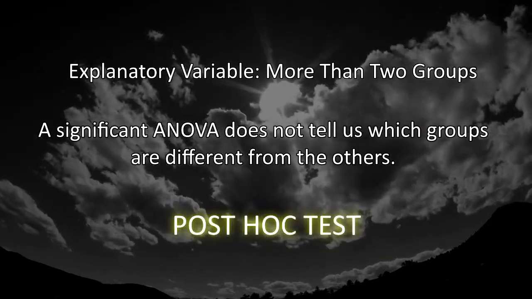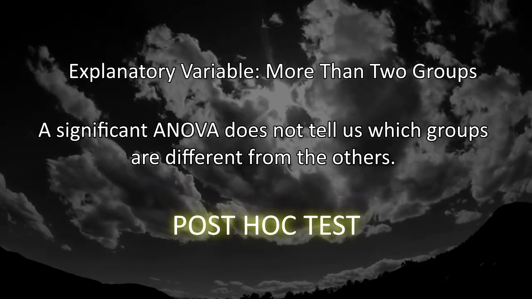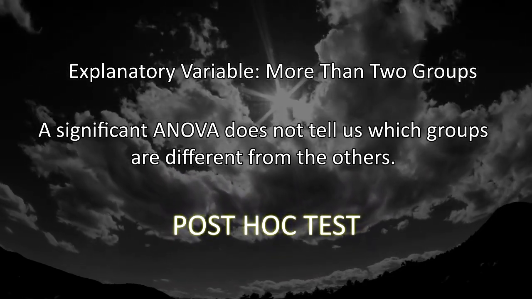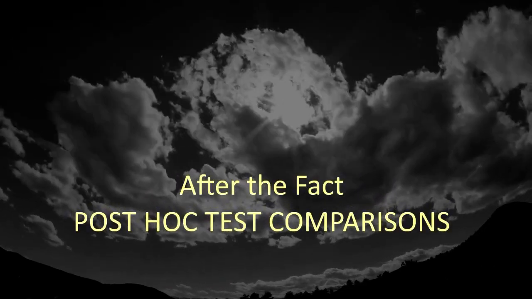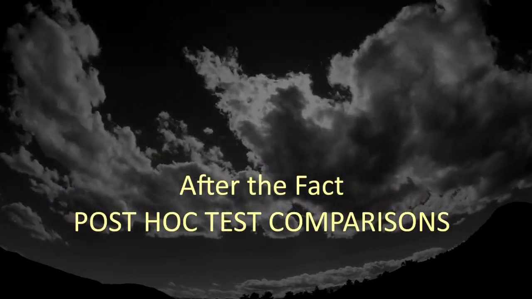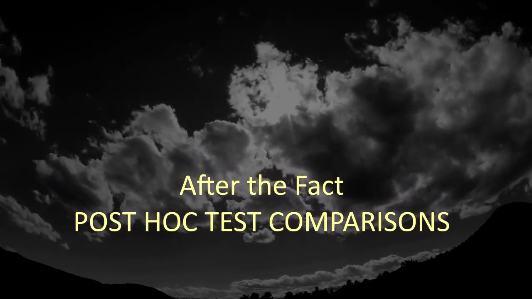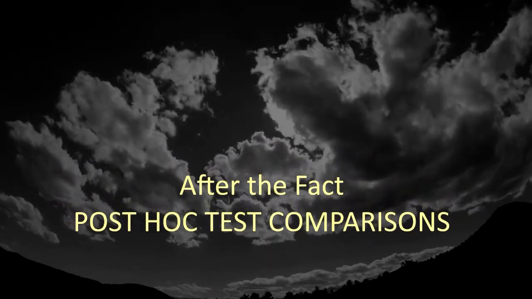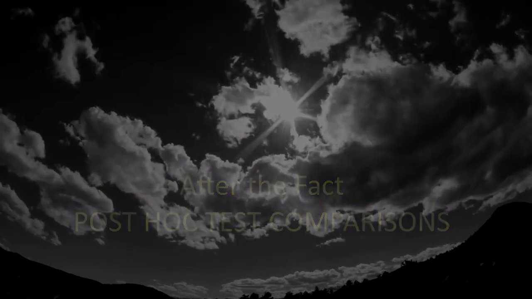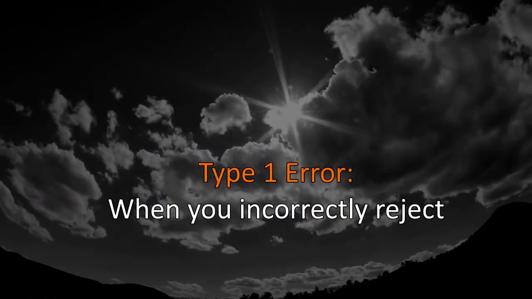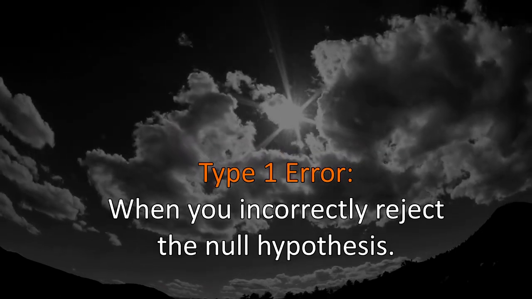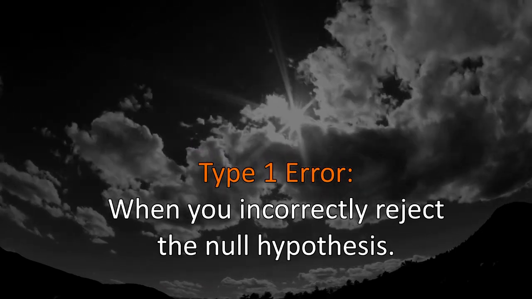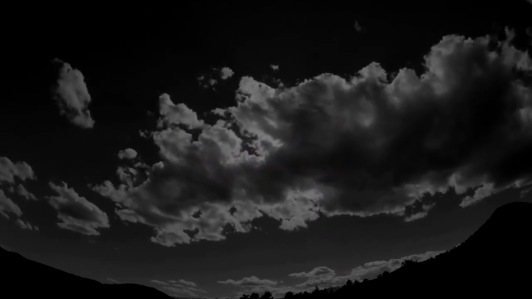A post hoc test conducts post hoc paired comparisons. Post hoc means after the fact, and these post hoc paired comparisons must be conducted in a particular way in order to prevent excessive type 1 error. Type 1 error, as you'll recall, occurs when you make an incorrect decision about the null hypothesis. That is, you reject the null hypothesis when the null hypothesis is true.